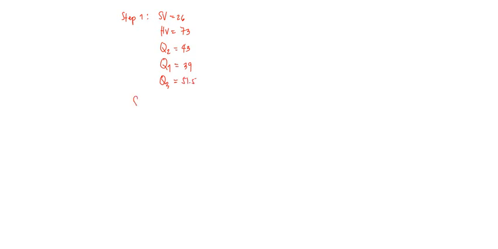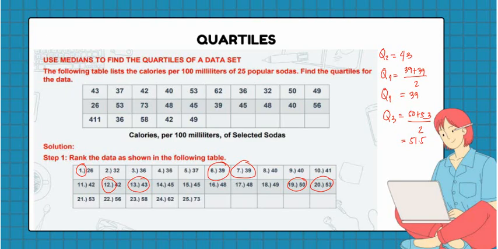Tapos yung step 2 naman is basically creating now our box and whisker plot. So yung gagawin mo first is create a number line, or draw a number line, I mean. Tapos, if you wanna determine ano yung range or intervals that you would create doon sa ating number line, you will look at our data set. So, if you can observe, our data set starts with 26, tapos it ends with 73.